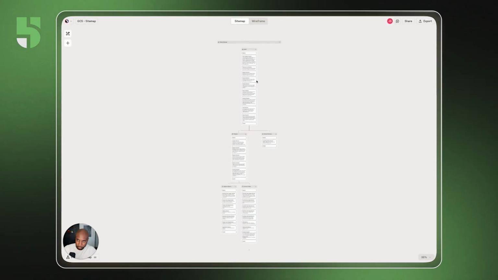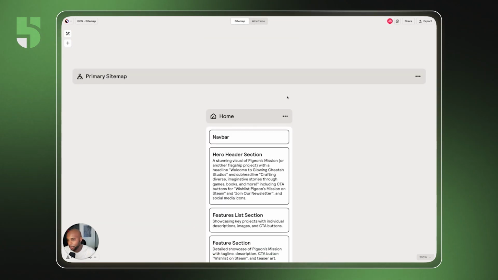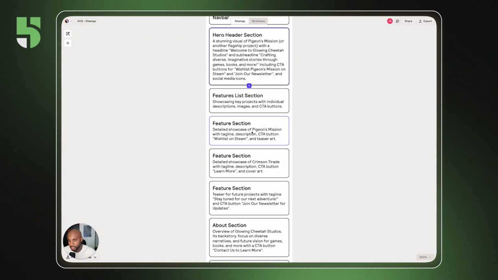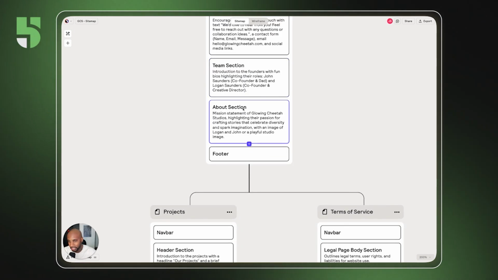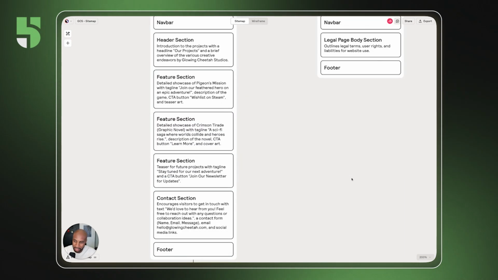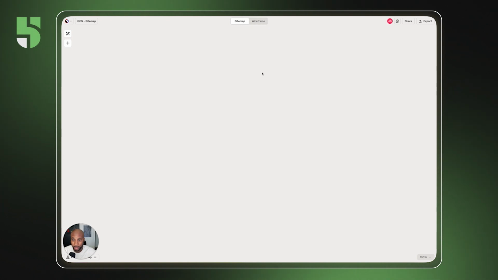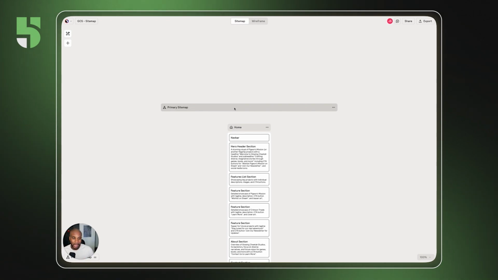You can see here's a sitemap, right? The great thing about Reloom is it leverages your own data to put together your sitemap based on what you provide. So here's the primary sitemap. It's a homepage. We have a hero header section, features list, features section, which is the specific products that we showcase, about, contact. So we have essentially an overview of each section and then a few sentences about that section that will help us cultivate this sitemap in real time. You can also click wireframe and it'll cultivate a wireframe for you. But honestly, and this is a little bit unorthodox, we go straight from sitemap straight into high fidelity.